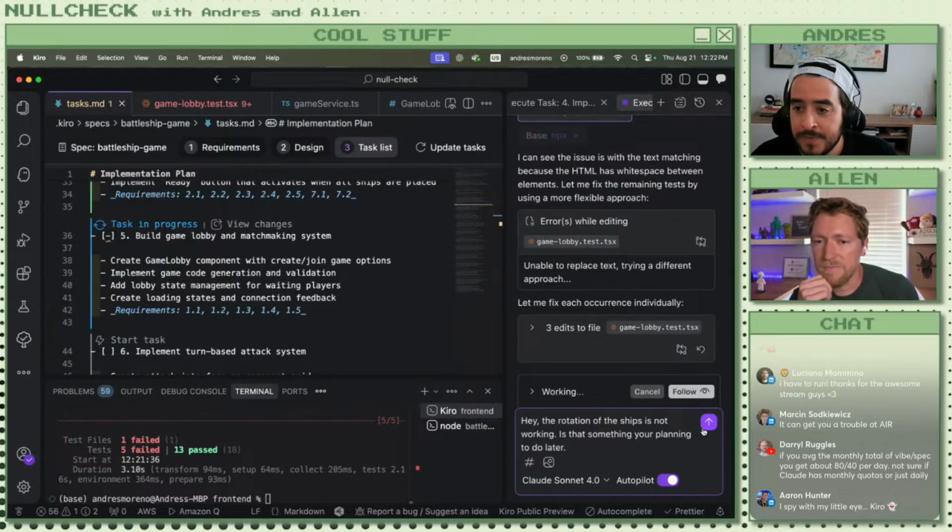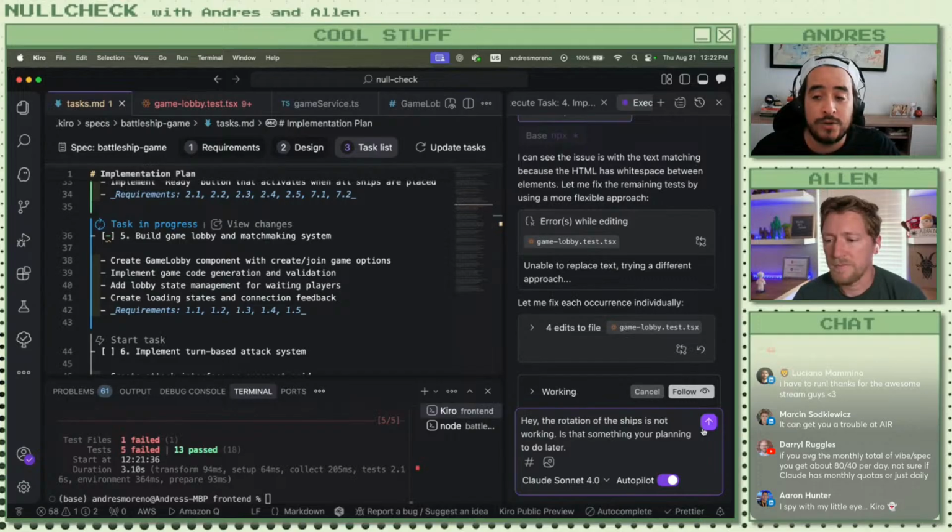Just do it. But if it's something more meaningful, like changing a requirement to work differently, then I would do another spec for that. So now implement or update the functionality to do this, this, and that, and you go through the requirements, design, and tasks flow.